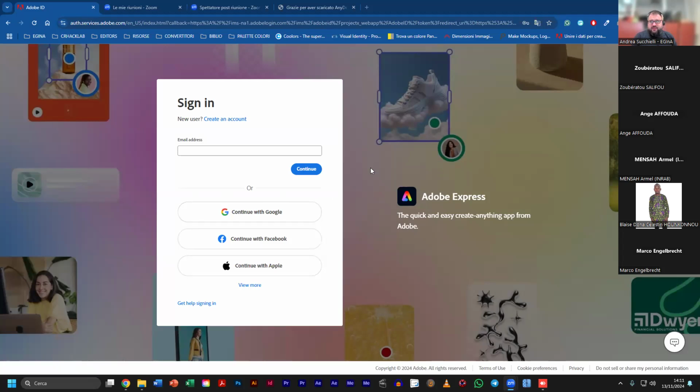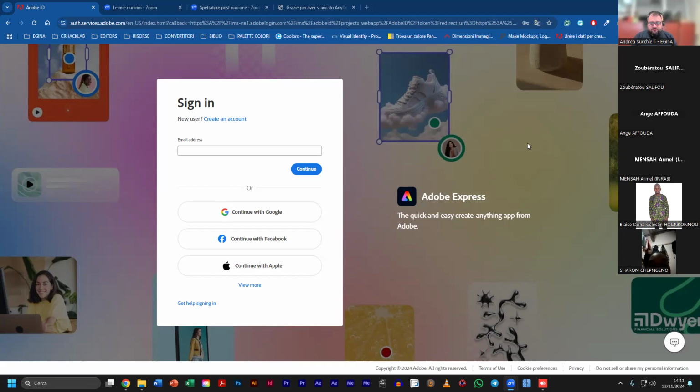And the first thing that you need to do is to sign in to the platform. I will show you not all the features, but what I think will be most interesting for you.